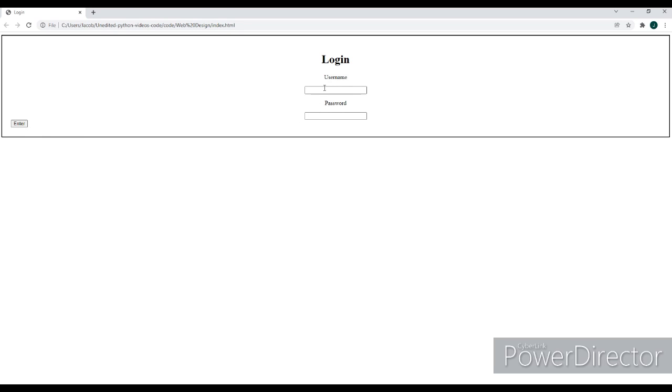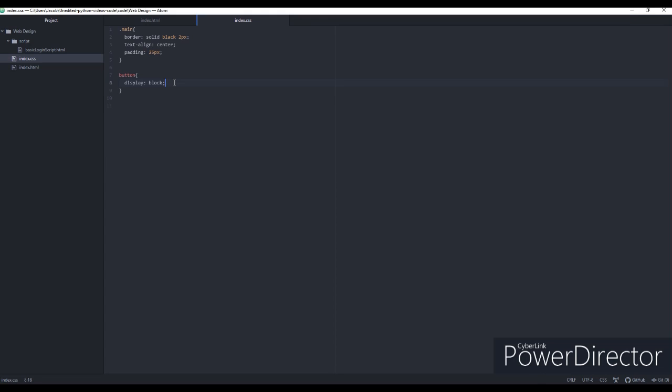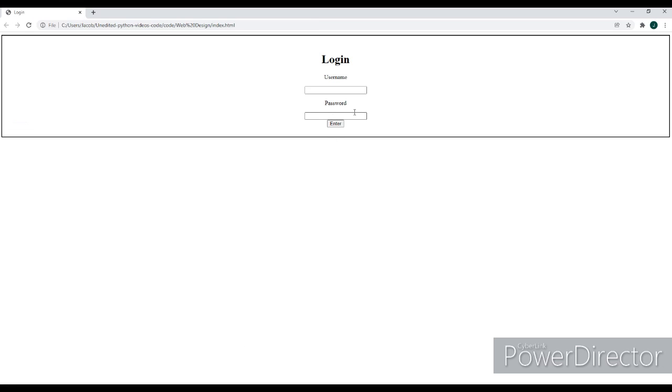Our username and password field, those line up, those look a lot better, but our button's all the way over here. So we're gonna push it all the way over here by giving it a margin of auto. Like I said, when it comes to centering elements inside a box model, sometimes you can just use margin to push it to the middle. So go margin and say auto. Refresh that page again. And now it's centered, but it's pushed right up against this password field. So this also has its own box model around the button, and what we need to do is give this some margin and push it away from the password input field.